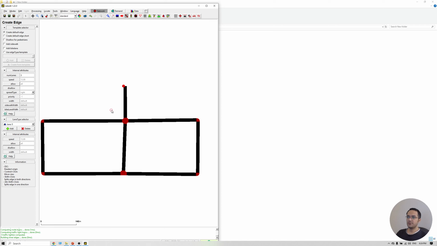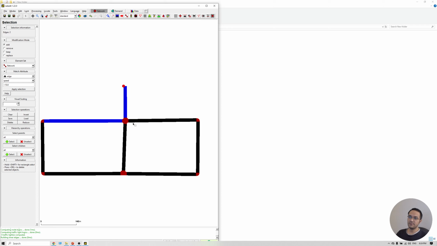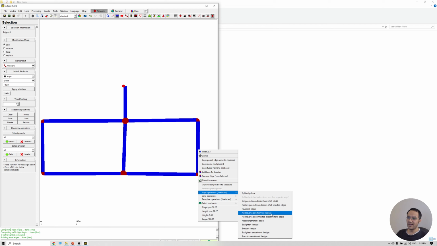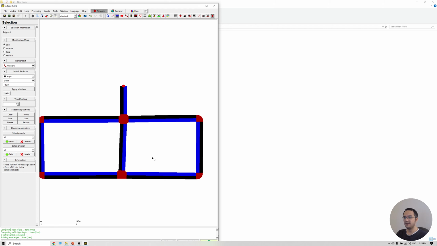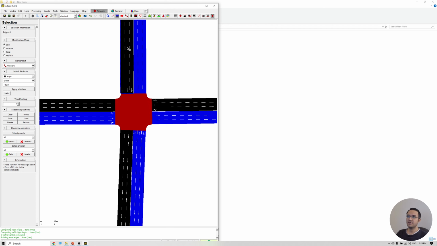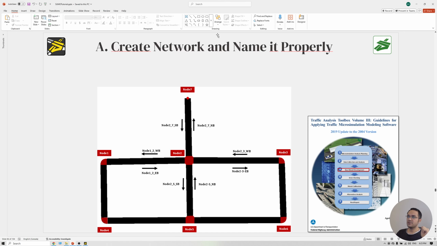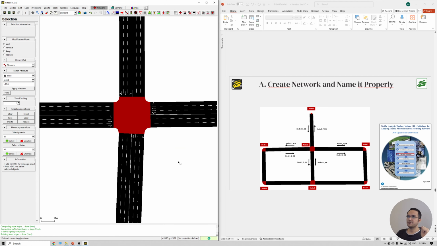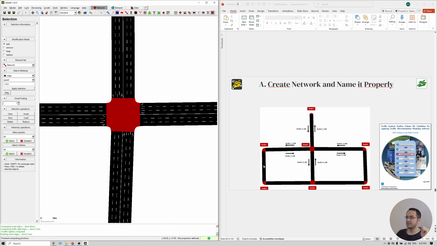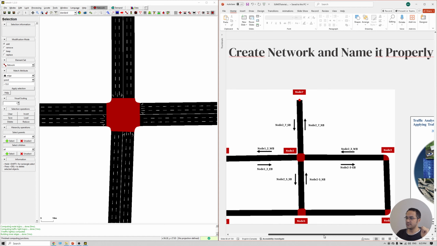Now select this link, select all of them, because these are just one-way roads now. I want two-way roads. Then right click on edge and add reverse direction for 8 edges, so it will add the reverse directions. If you press escape, it will deselect all of those blue links. Now I'm putting the PowerPoint on one side and my network on the other side, and zooming in a little bit.